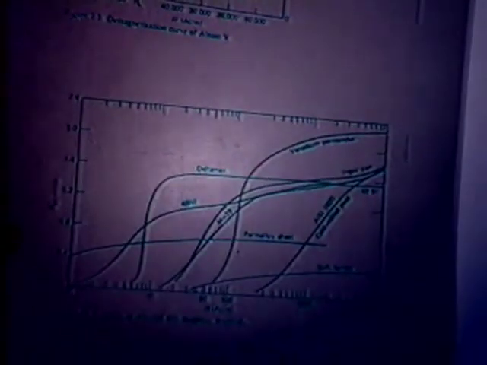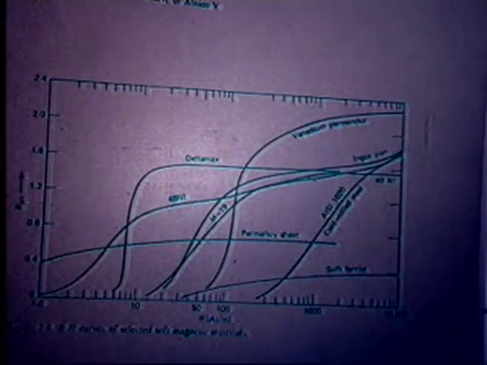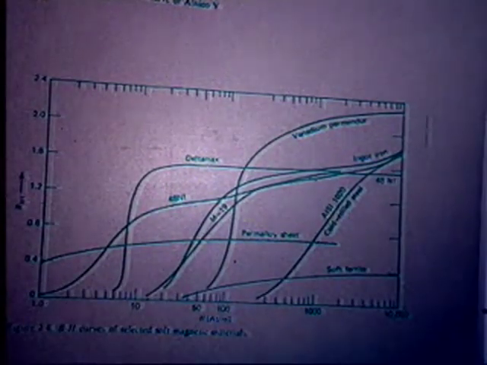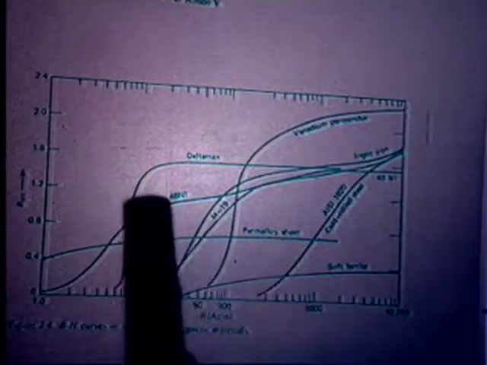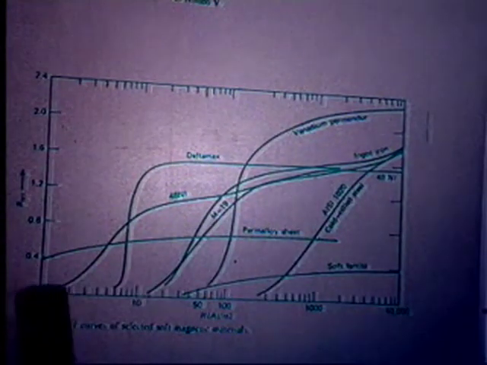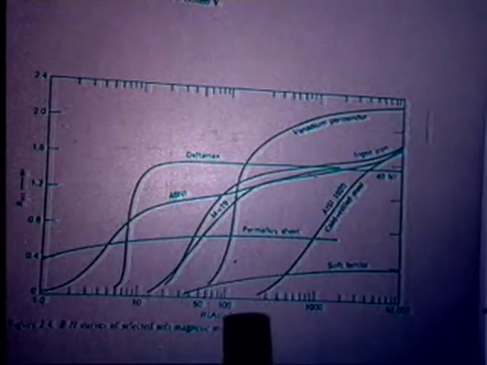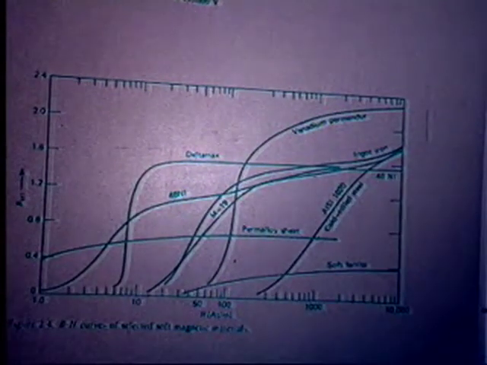And these are the BH curves of selected soft magnetic materials. These are BH curves of different materials, and while you are doing the calculation, you can use these curves. For the given B, you can find H, or for a given H, you can find B for the appropriate materials, and then do the calculation, because this takes care of the non-linearity in the circuit.